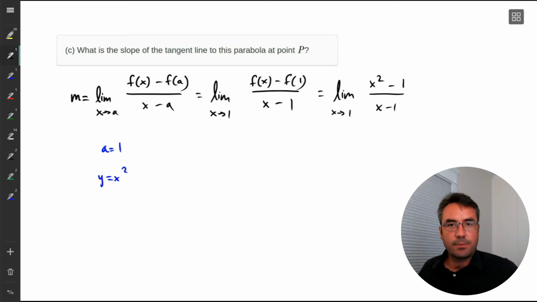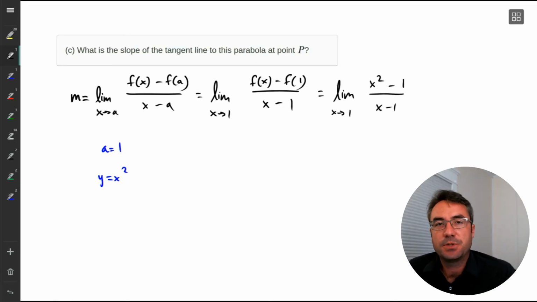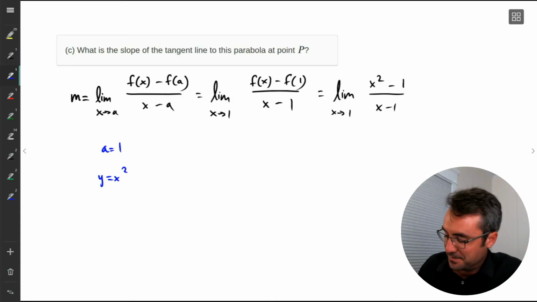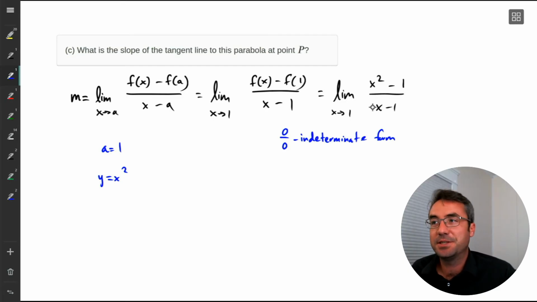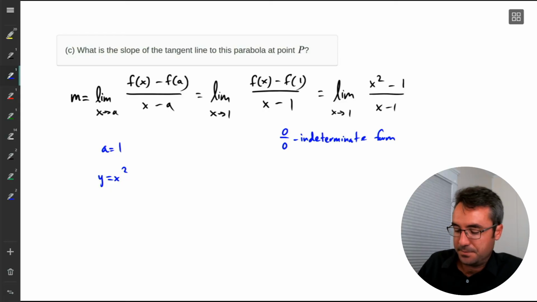And now this is just a regular limit problem that we've built up the machinery for. So we know how to do these types of things. And as you'll see, whenever we do these slope of the tangent line calculations, these limits are indeterminate. So this is a 0 over 0 indeterminate form. And that's not a coincidence. It's not like this is just a bad problem or anything like that. When we do these slope of the tangent line calculations, it's always going to be like this. So we always end up with these 0 over 0 forms. All right, so what can we do? Well, we've developed techniques on how to work with that. So we're going to try to factor and cancel.